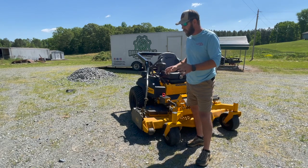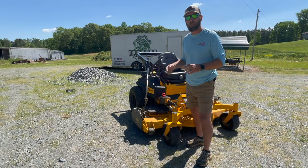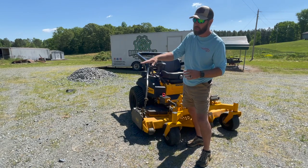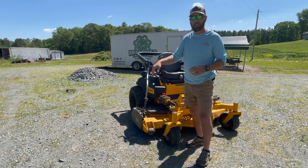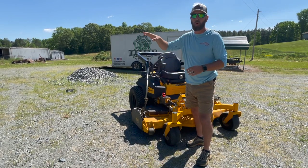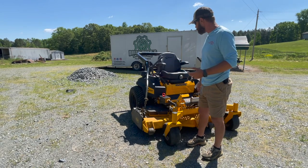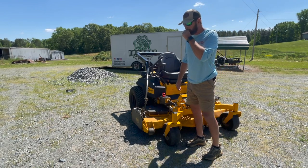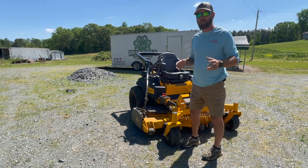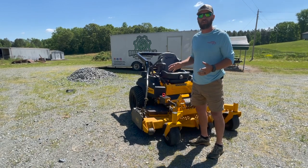So that's been kind of a learning curve for me, is it doesn't hold quite as well. It wants to break traction, but what I can't get going this way, a lot of times I can get vertical going up and down, or even cutting it at an angle has done remarkably well. So the other thing I want to talk about, and I think is on everybody's mind, is how well does the suspension seat actually work?